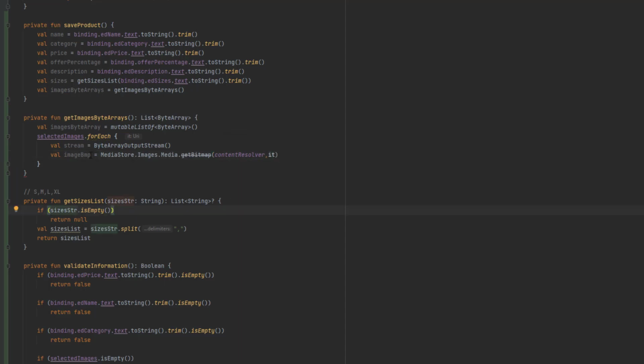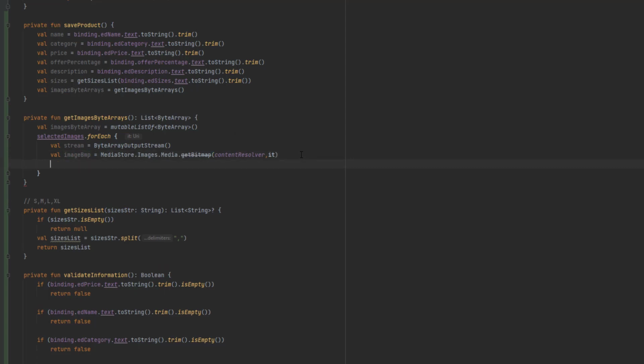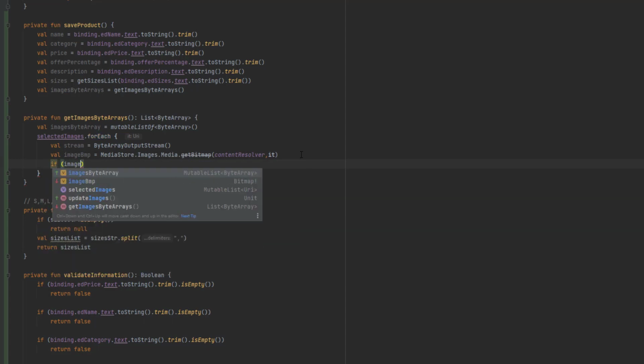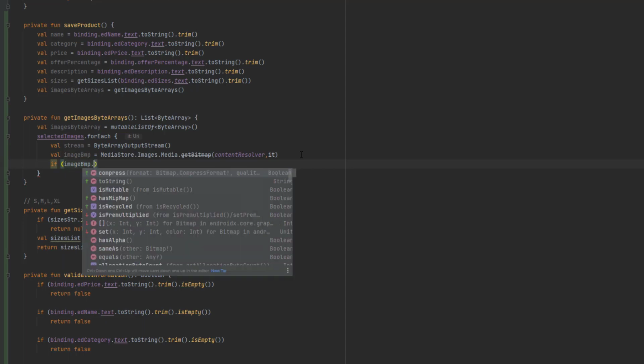And now to save this image inside this stream, we can use the compress function, which will also compress our image. That function returns true, so here we can check if image bitmap dot compress.